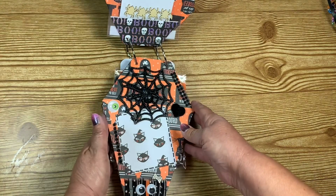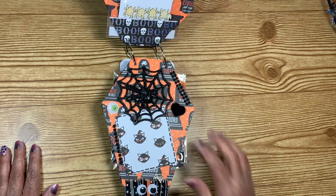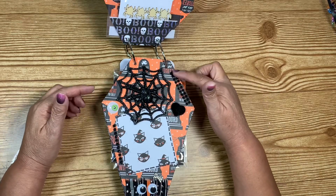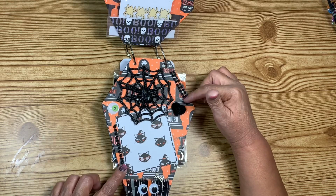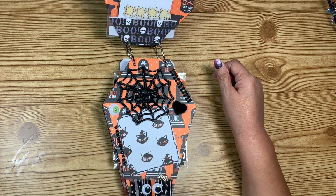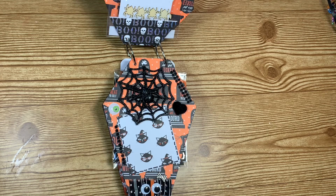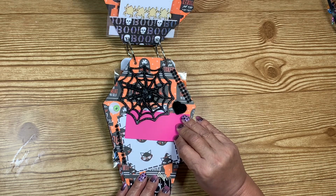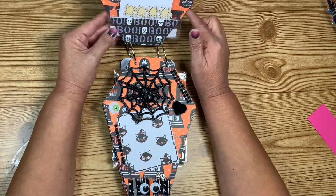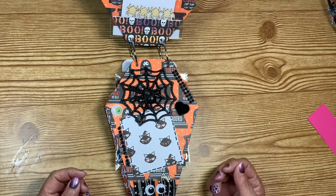And then here's the next flip. I put this big old spider web with the spider in the center, and I did decorate this a bit. So I put some bling here, and then there's a black heart, there's an eyeball, and this, guys, is, you can put a picture there. I did not glue the spider web all the way down so that you can slip a picture under there. So that's why I left the back of these blank, because you can put pictures on the back if you so choose to. You can use this as a mini album as well.